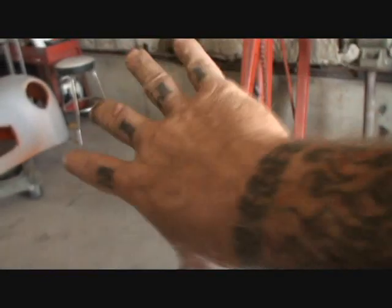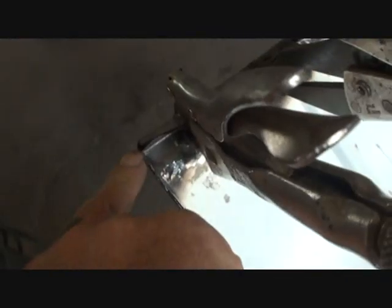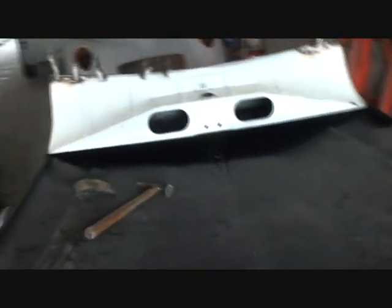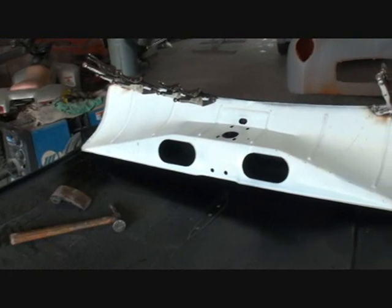So when the hood is actually the other way around and it's sitting on the car — that's the front of course; we're looking at it from the back — when water goes up in the hood, it'll have those small little drain holes. So when you're doing a job like this, you really, really have to pay attention to what's going on. That's ready to weld on. I'm going to go ahead and spot weld it just like factory, but I'm going to use my welder to do it with.